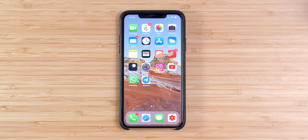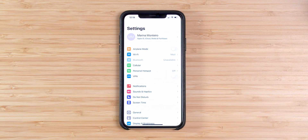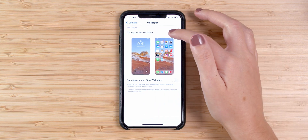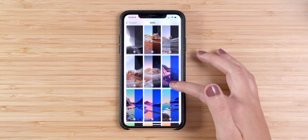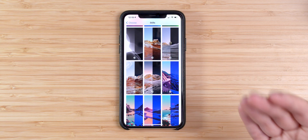One of the biggest features of iOS 14.2 is that it now has 8 new wallpapers. If you access Settings, press on Wallpaper and choose the new wallpaper, and select the option for Stills, you will be able to see 8 new wallpapers — all of them available in light and dark mode.